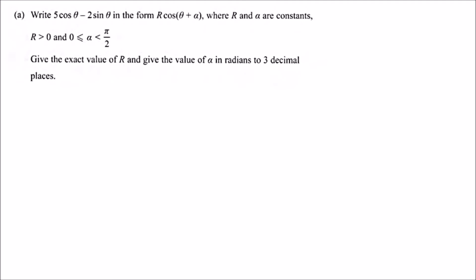The easiest way to tackle this is to realize that we can equate 5 cos θ - 2 sin θ to the r expression. We let 5 cos θ - 2 sin θ be identical to r cos(θ + α), and all we have to do is expand the expression using the angle addition formula.